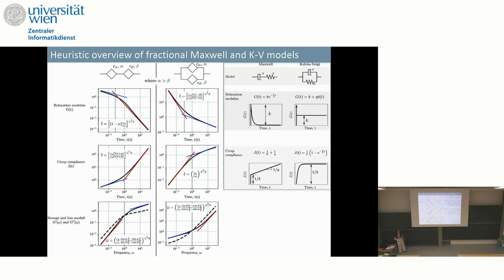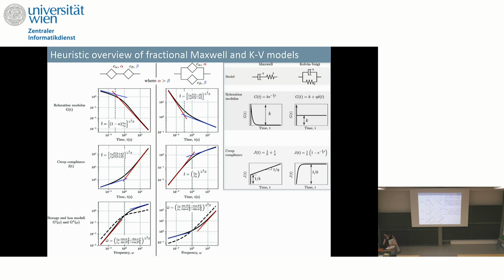What happens when we put them in parallel? The opposite, as for the Kelvin-Voigt, exactly. So the spring is going to play a role at long time scale. Again, the element with the low exponent is going to play a role at a long time scale. So this is to tell you that when you look at your experimental data, that's already hinting you about whether you need a series or a parallel configuration.